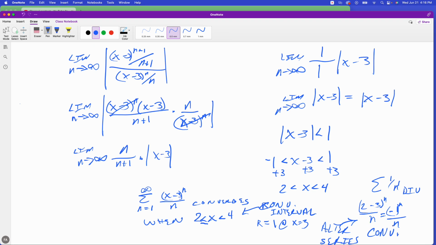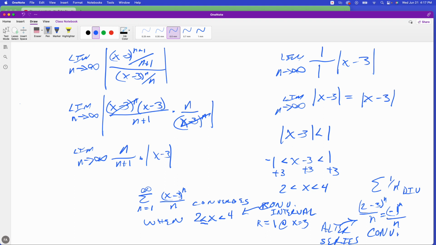Also, you might need to go back and review alternating series. What I suggest you do is find a sheet. You can find them all over the place, of all the different convergence tests for series, and normally they have it lined up so that you have the condition and the setup that you need to go through and do. It's kind of like little instructions on how to do those different tests, and that can walk you through that process.